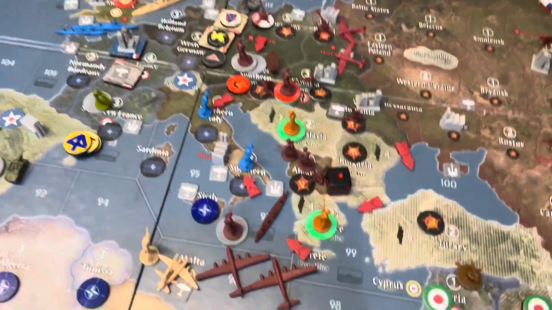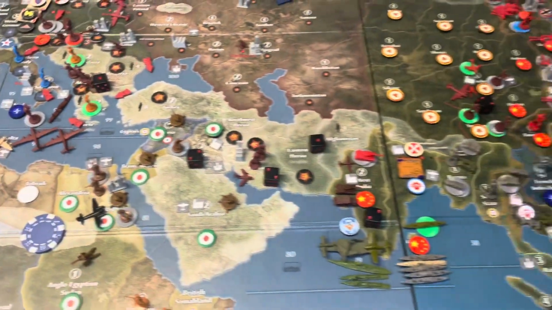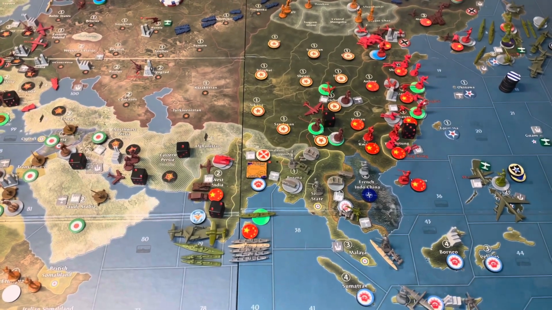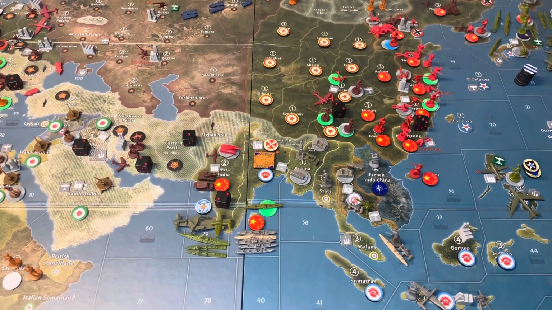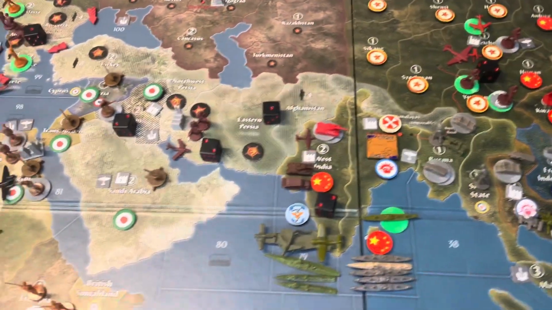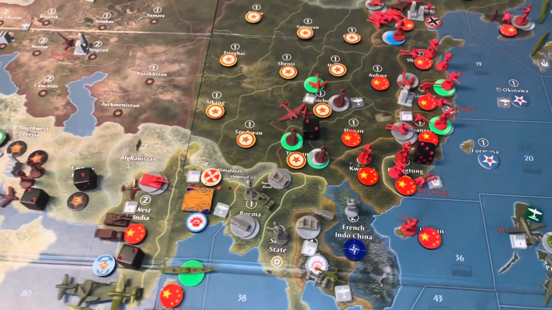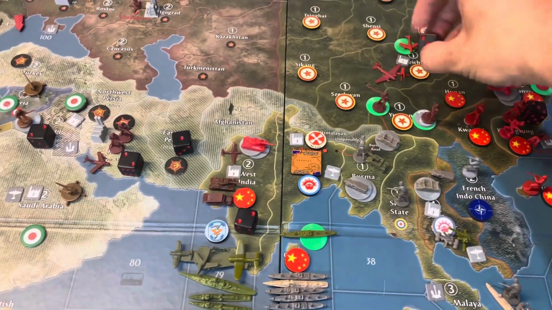The UK air raided Albania for 1 IPC, and then the Americans basically raided pretty much a good chunk of the southern pocket of the communist forces, taking their damages with them. Pretty much, actually, they max damaged every. Well, Eastern Persia's worth 1 in this game. So they max damaged pretty much every territory. This one is worth 1, so I'll do that quick.